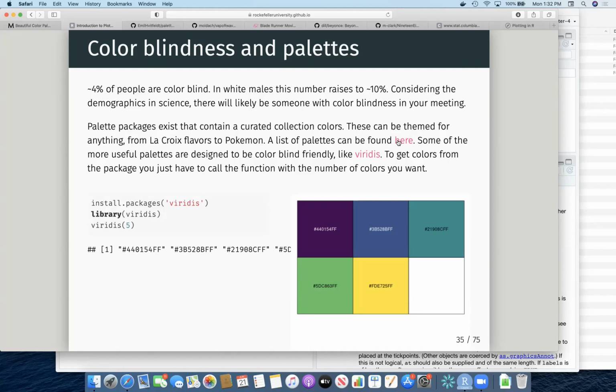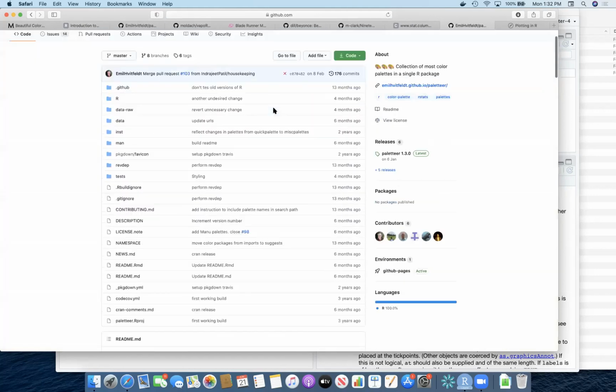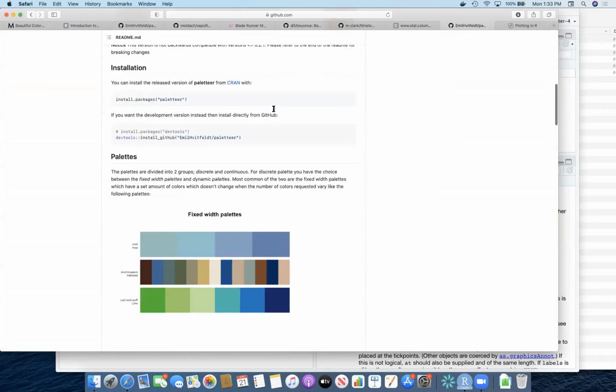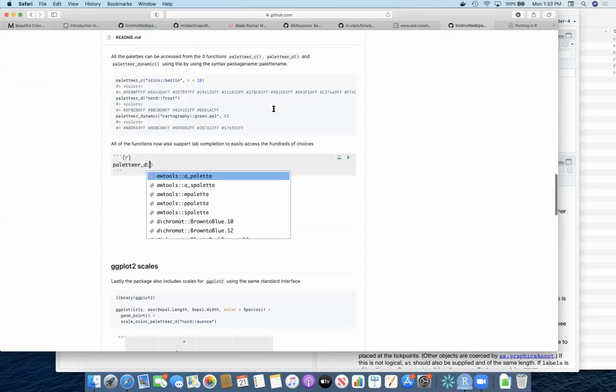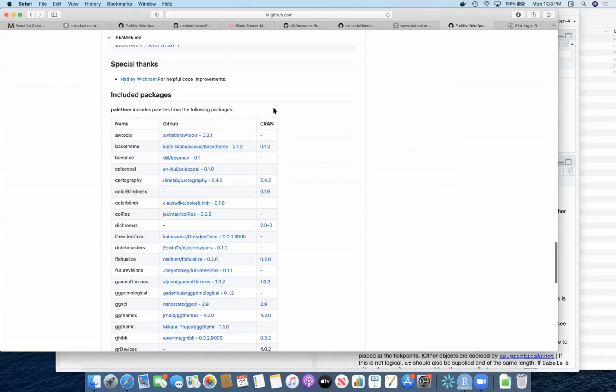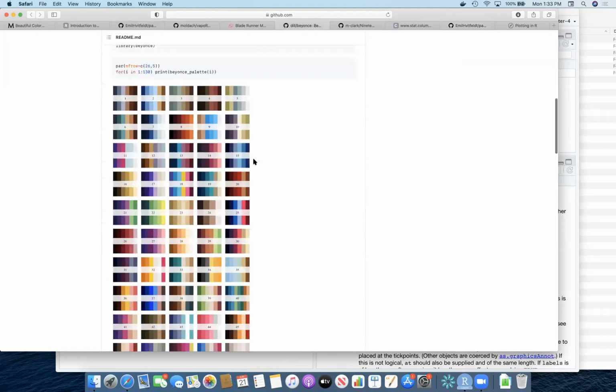But if you come to this link here, which is Paletta, you actually find inside R you have hundreds of palettes available to us. And it's kind of good fun to go through and get lost in all these palettes. We're going to see more about how we can use and integrate these ourselves, but just to show you now, here we have things like the Beyonce palette, which is incredible, really.